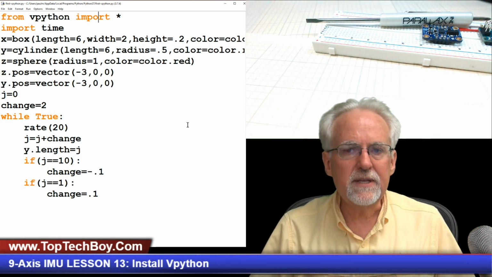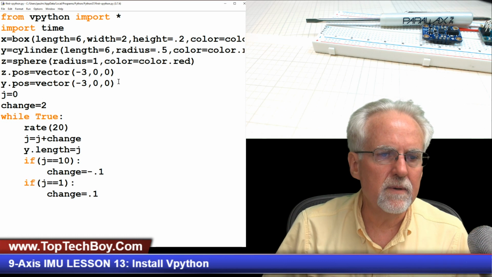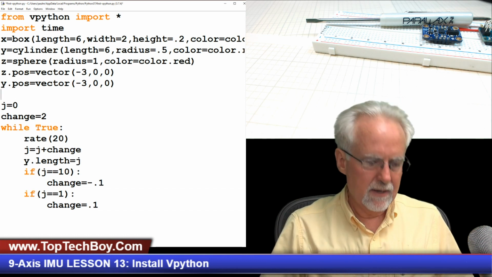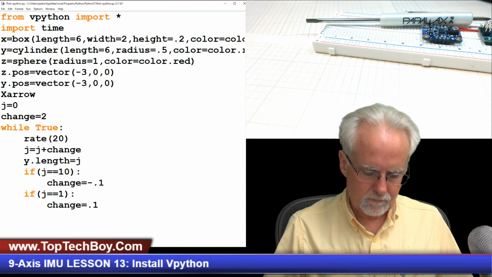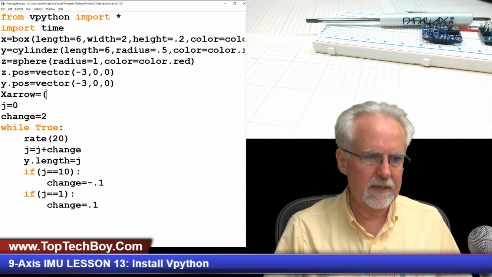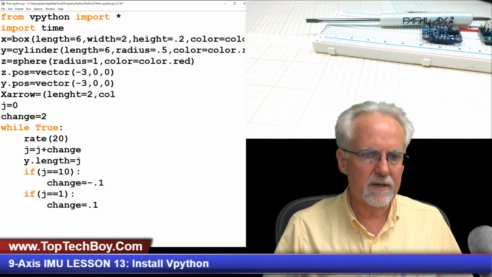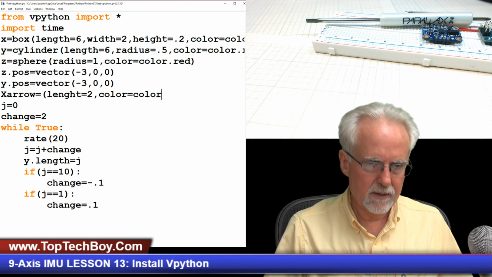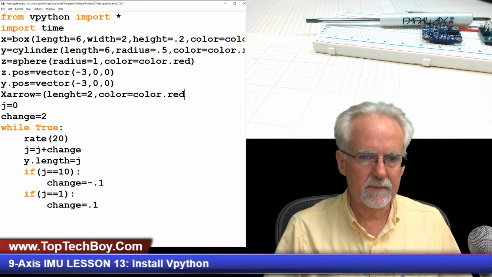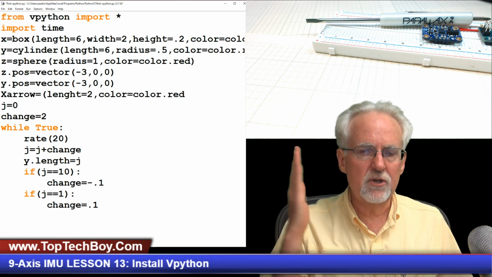And so let's make some arrows up here. Okay, so I'm just going to make an x arrow, and this is going to be, let's say, length equal to 2, and let's say color equal color dot red. Okay, and then this should just be too long.